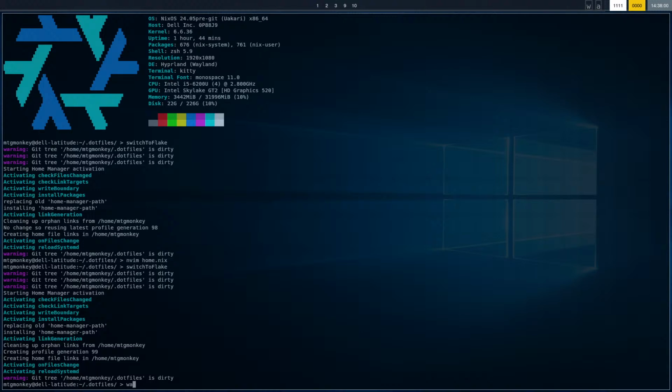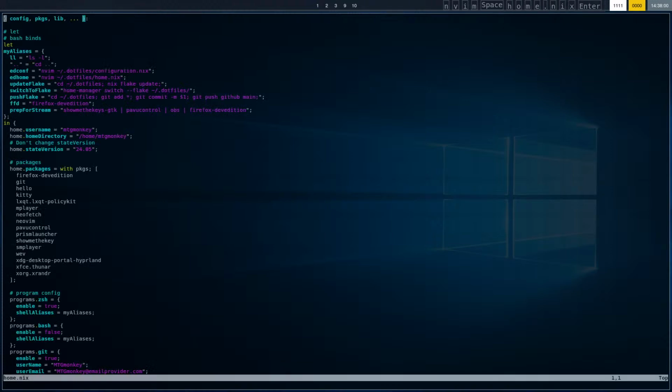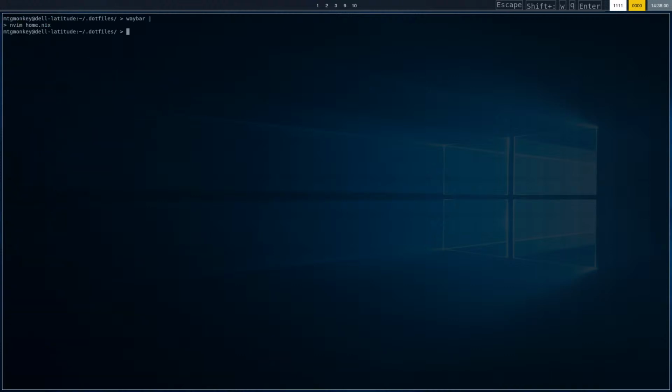Like, I don't think if I just went waybar, I'm gonna clear and then waybar. Does that work? I don't think that works. Yeah, that doesn't work.